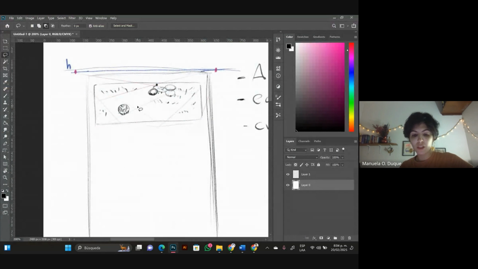And especially for establishing shots and backgrounds, it's something that just works best in order for you to plan out how you are going to show that background.